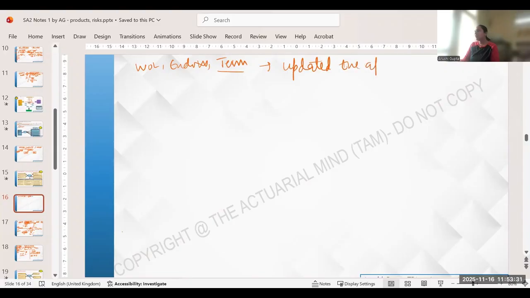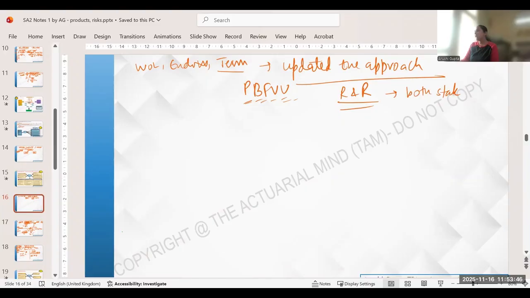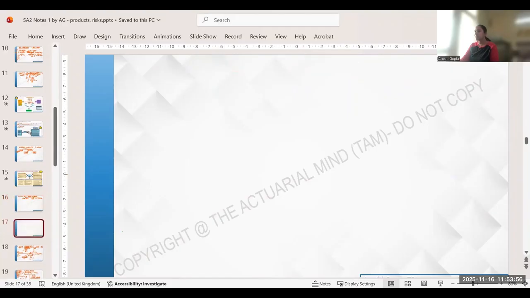Okay, कि पढ़ने की अप्रोच चेंज करनी पड़ेगी, that you need to know the entire PBFVU type की सारे factors and you need to know the risks and the rewards and the uses from both stakeholders' point of view, and you need to know the variants' key details. Now, however, the newer, for some, I don't know for how many you have done, comes in the health insurance products, right, which are there in this chapter, which we said that critical illness is there and income protection is there.